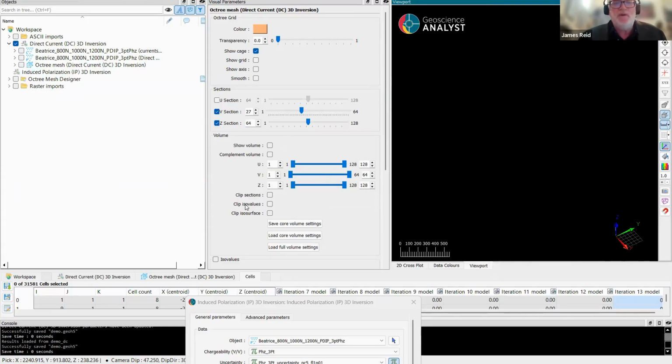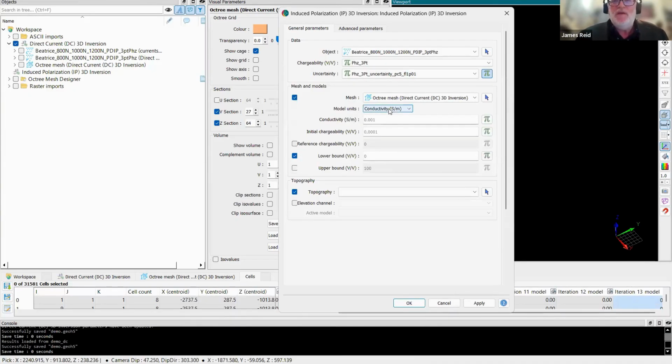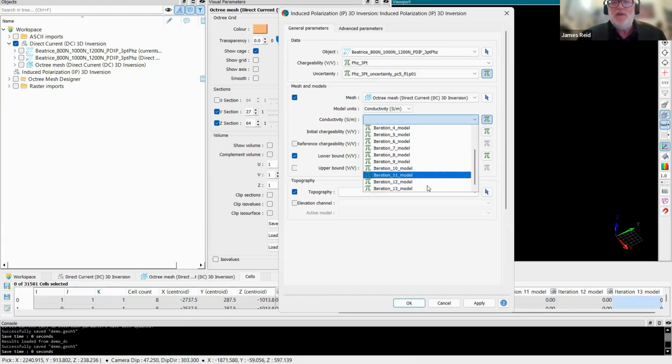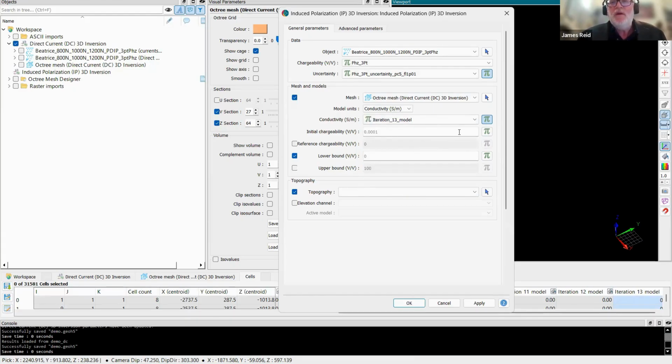So now I'll just finish with the IP inversion. So we've chosen this Octree mesh that was output by the inversion. So that's this one under the DC resistivity node here. The conductivity, we'll choose that last iteration. The initial chargeability, I'll just put it 1 millirad.